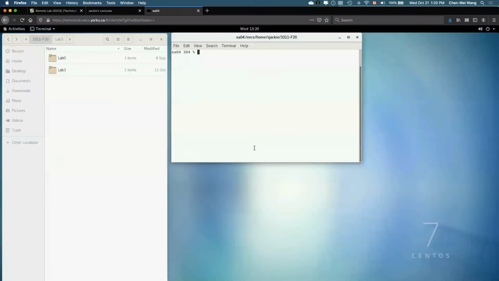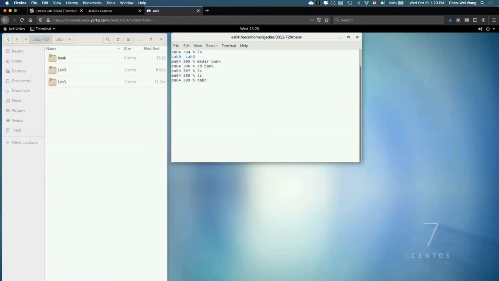Okay, so now in your remote lab, in your red account, let me do the following. Let's say you want to create a new folder. I want to do some complete example together with you. Let's say make directory bank, and then I'll cd into bank. Now it's completely empty, right?